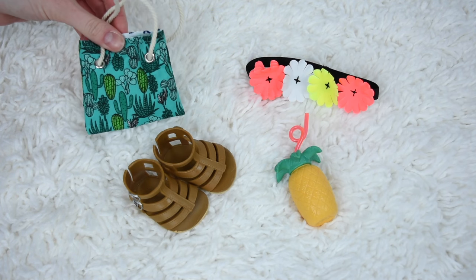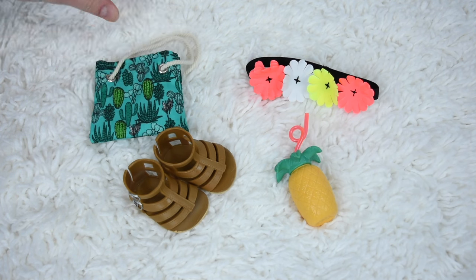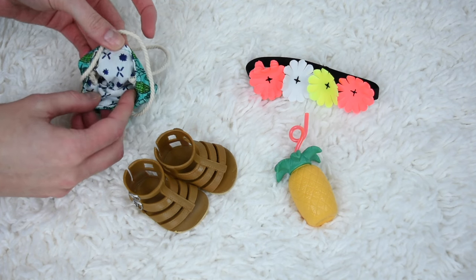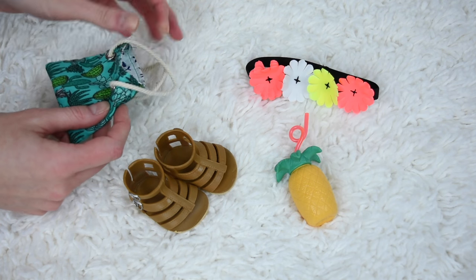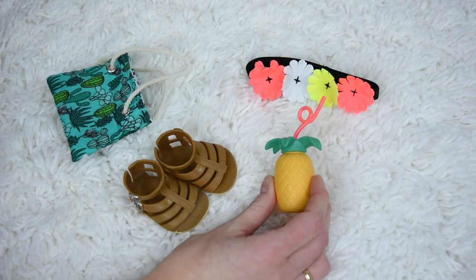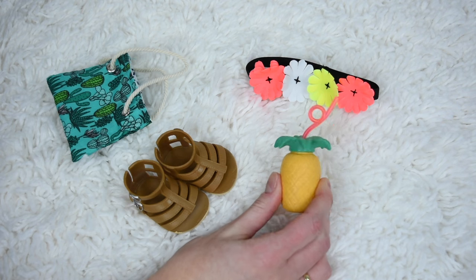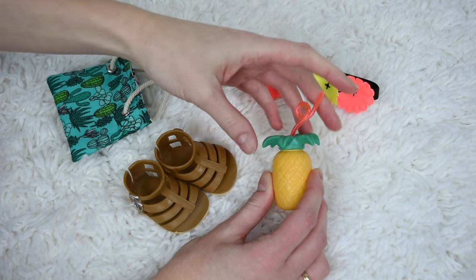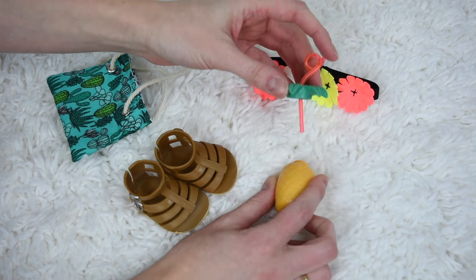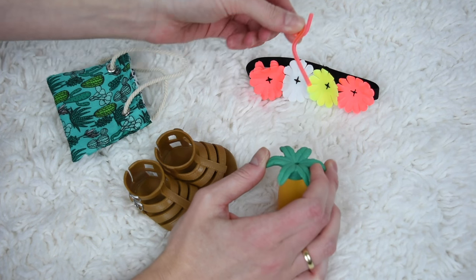Then it also comes with this little bag, and it's a nice soft bag. It has a cactus print on it, which is really cute. And it's also lined on the inside, and it has metal rivets right there and a rope handle. Then it also comes with this really cute little pineapple here. It's a really nice quality plastic too, and what's really fun is that you can unscrew the top right there, and also you can take the straw out.